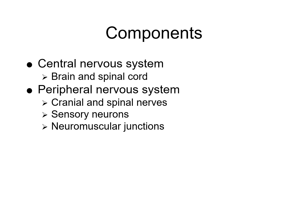So within that nervous system, we have the central nervous system and the peripheral nervous system. Your central nervous system is your brain and your spinal cord. Your peripheral nervous system is going to be comprised of your cranial and your spinal nerves, some sensory neurons, and neuromuscular junctions, as well as the ganglia. All right, these ganglia are just these nerve cell bodies that help produce the signal, or help produce the response, sort of a relay station.